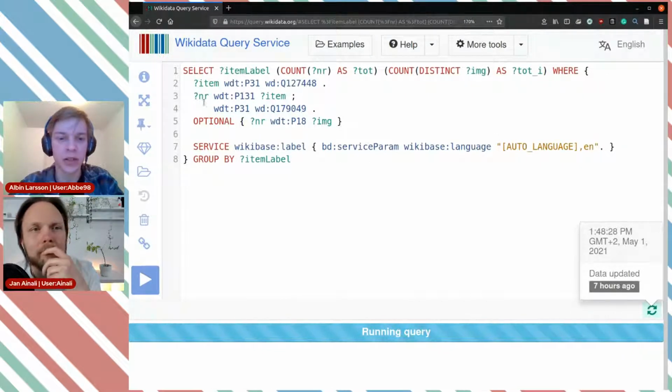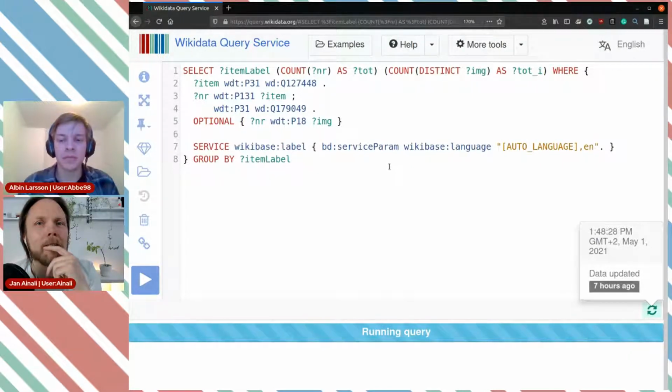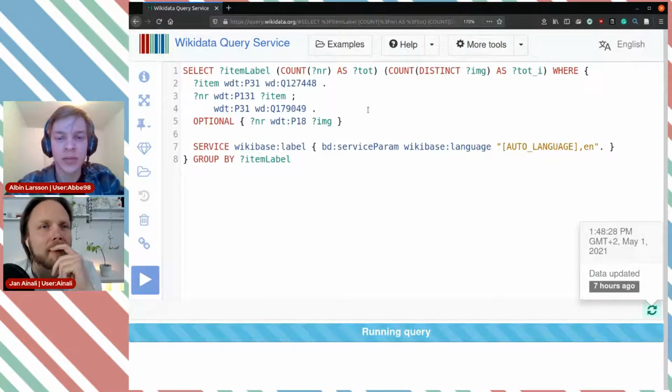Let's see, I hope that I also did not make a mistake, because that would be very annoying if it takes a long time. Seems good. Yeah, let's hope for the best. Otherwise, I have an optimization in mind here.